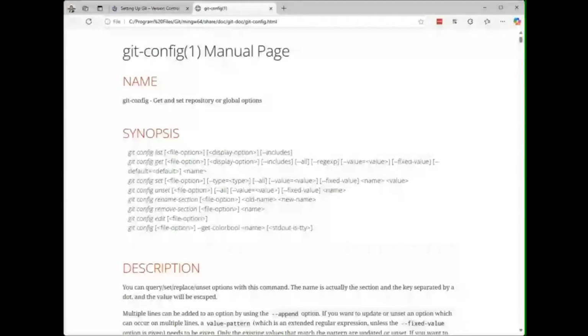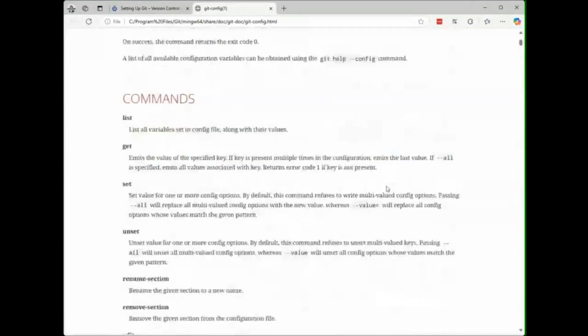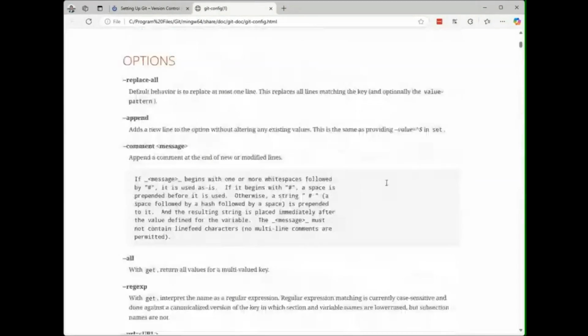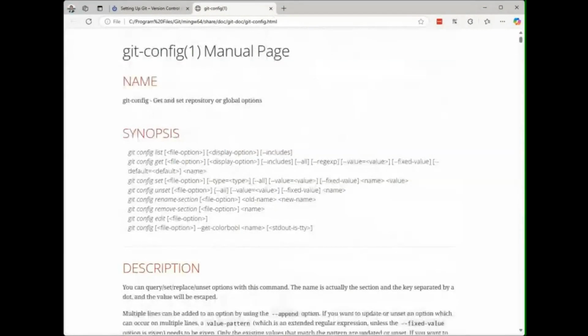It's taking some time to switch. So you see that it opens this window with some documentation. Cool. Switch back to the command line. Any questions so far? All good?